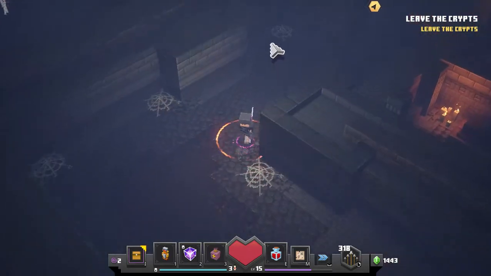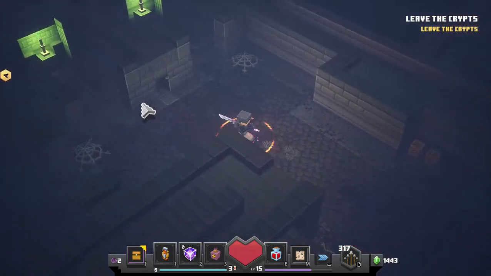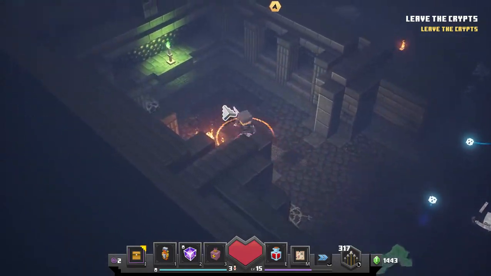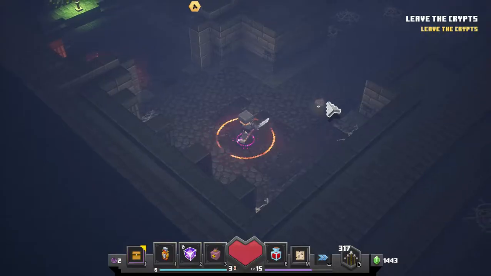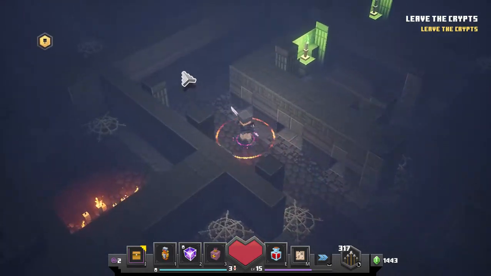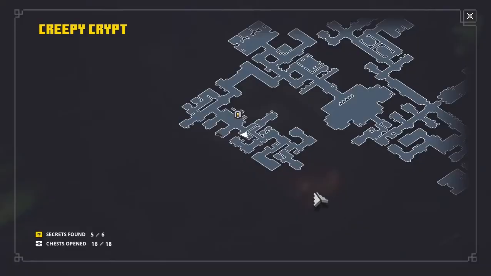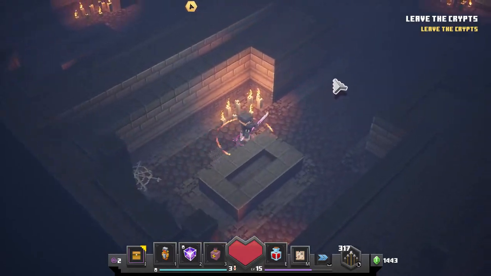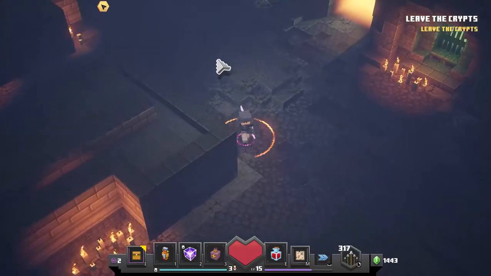Alright, let's head to the exit. I know I missed a little spot right there on the way out. But then that should be the entire dungeon. We just spent 27 minutes on the dungeon. Not bad. Alright, we got one more spot up this way. Explored the dungeon. We're missing two chests and one secret. What am I missing?